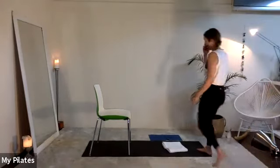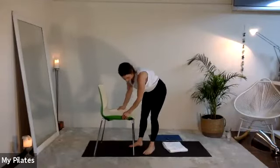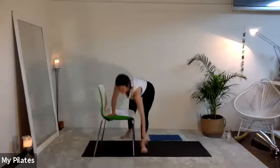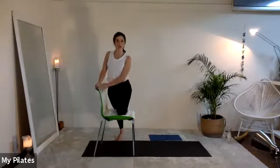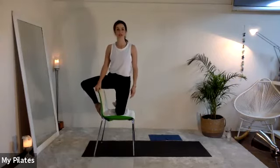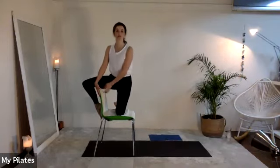All right. So, I want you to bring your towel and pop it back on top of your chair. You're going to put the inside knee, so the one away from the back of your chair, on the chair. And you're going to take this leg and bring it round the back of your chair. So you're kneeling right up on your chair. You're working your core, your balance. Hold on. I hope this is not too hard for you, the back.